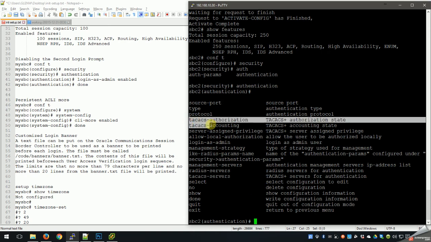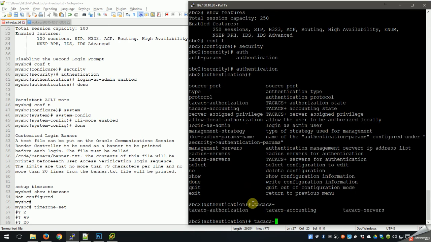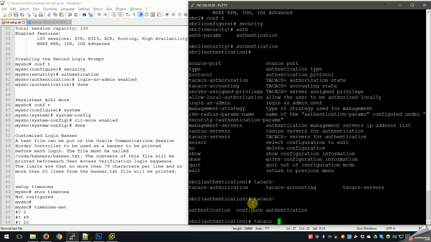If I do a tab, it completes it, and if I do tab again, it shows me what my options are. Oh, there's three of them in there, okay? Or I can do a space and a question mark, and it'll show me some of those items in there as well. It gives you a little different view of what you're doing.